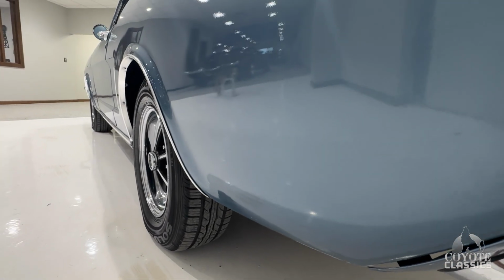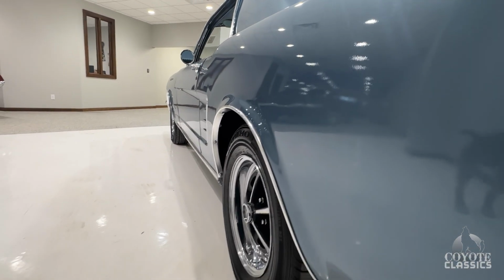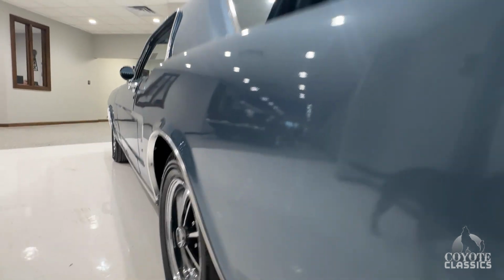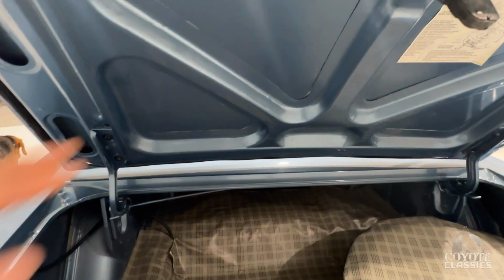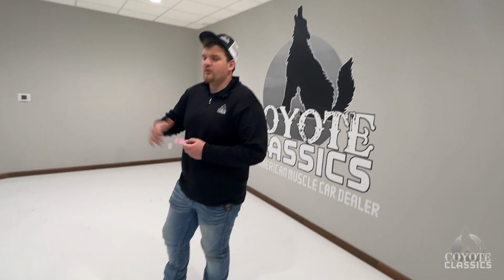So I know I kind of beat the paint up in a few spots, like with some solvent pop or some little things like that. But it is super straight. It's got a great shine, a great look. And I'm 2 foot away from the car right now. And from right here, 2 foot away, it looks fantastic.